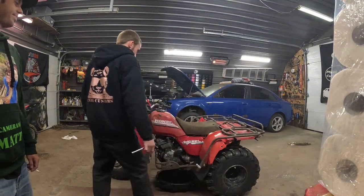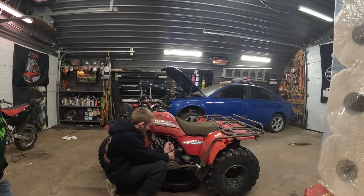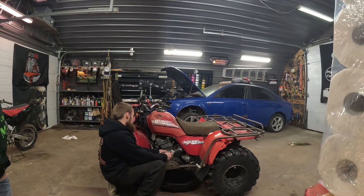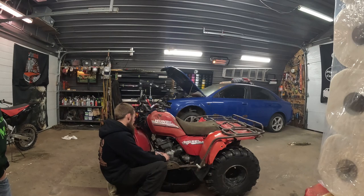Alright, so it's a bunch of 8mm bolts. I don't really know how many there is, but there's enough of them here. And I've got my oil pan underneath it. I'm just going to start cracking them loose. And then once they're all loose, let the oil leak out, then I'll take them all out.